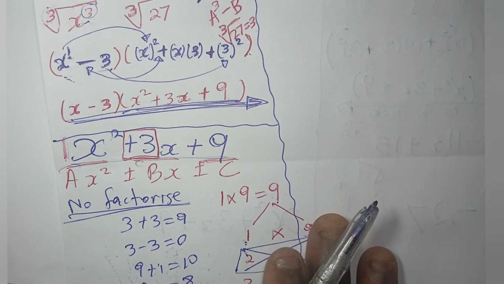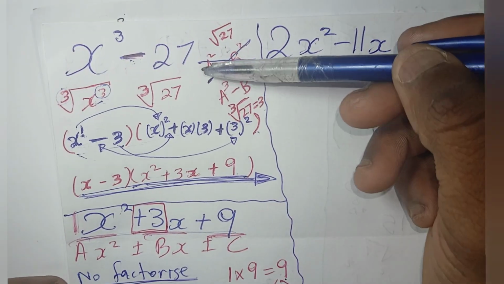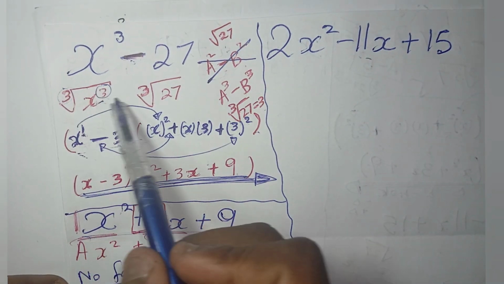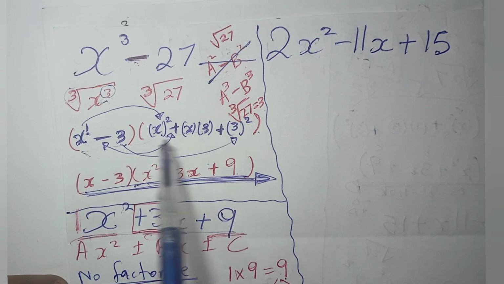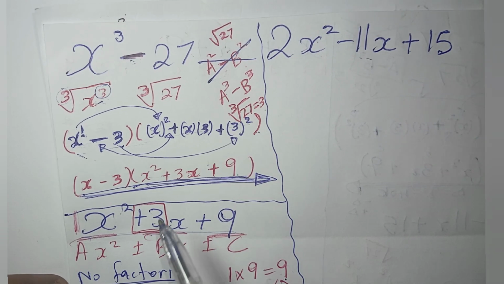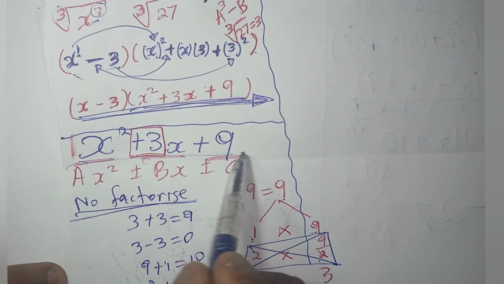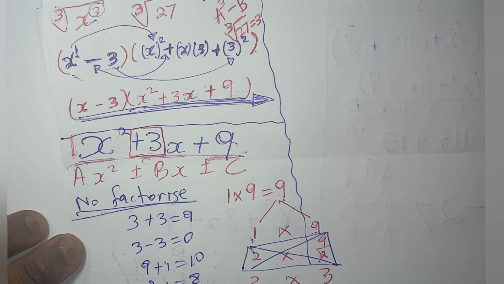Do you understand? So what I just did, guys, I factorized for you the difference or sum of cubes by taking a cube root. I say open bracket and I say like this. Do you see my study? Then I try to factorize this thing, which was still the same as that one. I try to factorize it. I find out that it has no factors. Do you understand? And if it has no factors, we'll leave it the way it is, because there is nothing to do.